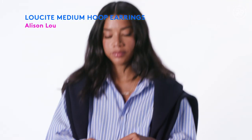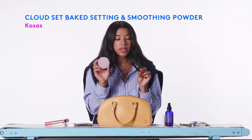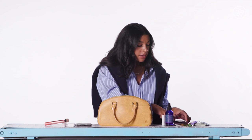I have a pair of earrings in my purse. These are from Allison Lou — they're really cute lucite hoops. I know we're loving the gold and the silver right now, but we're moving into spring and summer, and I feel like a little pop of something in the ears is really fun and cute. I have my powder from Kosos and a brush from Bare Minerals that I use to put my powder on for under eye, around my nose, T-zone, the whole thing, because I love to get glowy. I'm out in these streets walking around and I look very fresh, so we like to use a little powder to mattify.